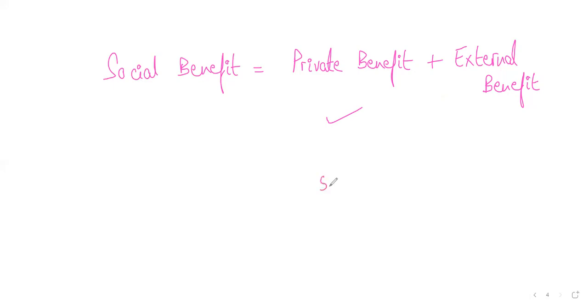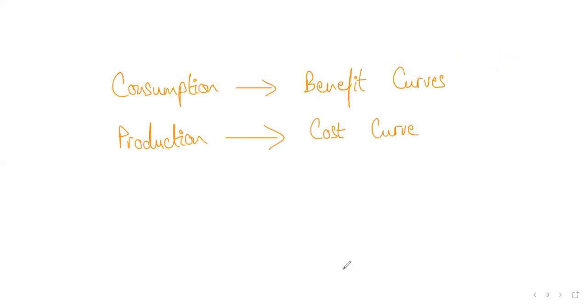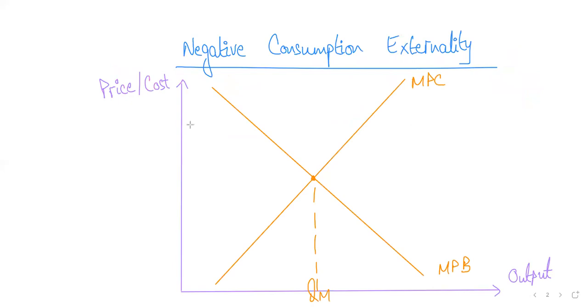So let's say the smoker gets 20 units of benefit from the relaxation from smoking a cigarette, but that imposes a negative cost on the other people. Other people around him get to inhale that harmful smoke. So overall, your social benefit is less than the private benefit. Are you getting what I'm trying to say? Why? Because this consumption of a product is causing a harmful effect on the third party. Therefore, your social benefit line would be to the left of your private benefit line.